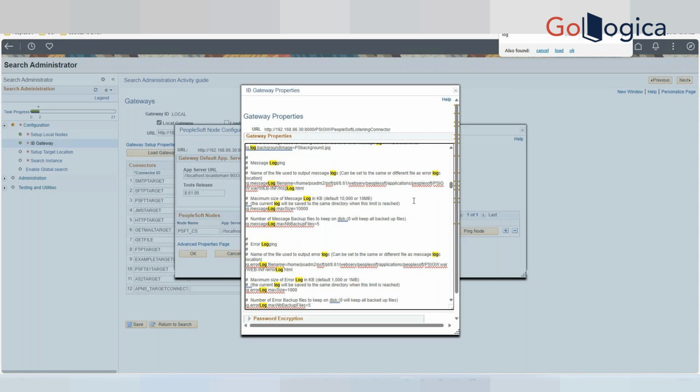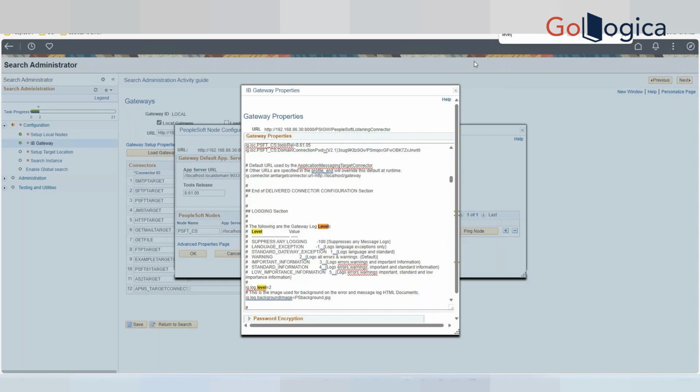There is one parameter, log level, so scroll up a little, scroll more. This is the log level, ig.log level equal to 2. If you want to enable message logs, you log all errors and warnings.